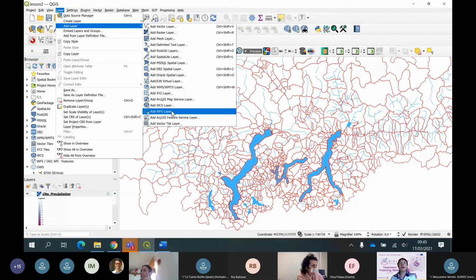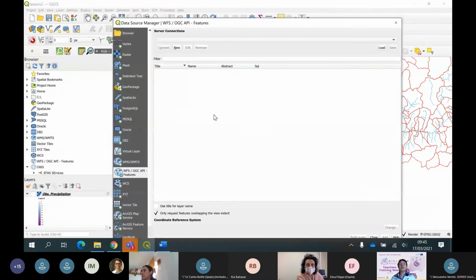So before we selected the WMS, now we select WFS. Okay, select WFS. Exactly like before, but now we are using a WFS, not a WMS, so with the characteristics of the WFS.